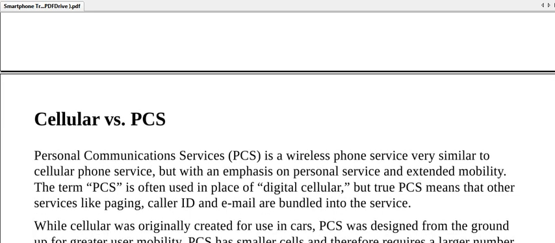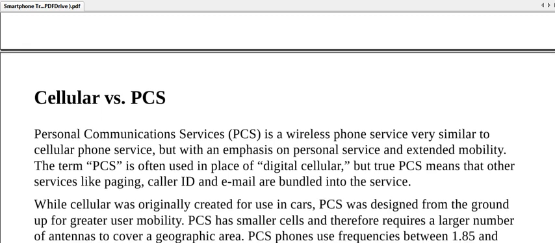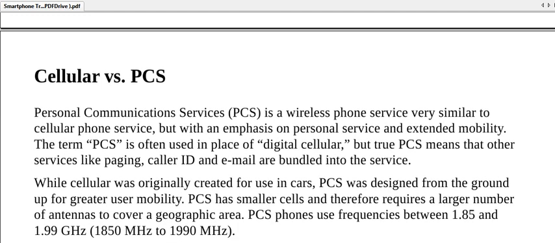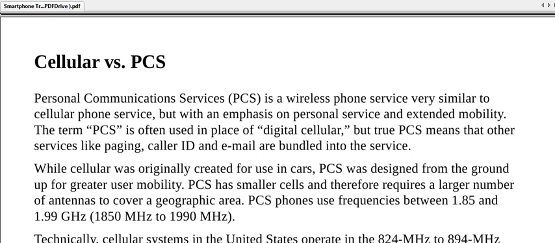Cellular versus PCS. Personal communications services (PCS) is a wireless phone service very similar to cellular phone service, but with an emphasis on personal service and extended mobility.